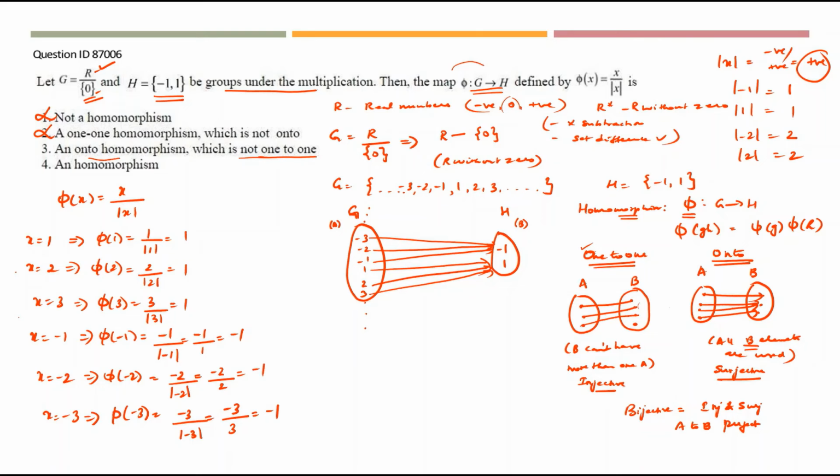And homomorphism will be out of the race. Another thing you can take from this is, you can see 1 in A mapping to one element in 1 to 1. Here multiple A's are mapping to one element of B. So multiple elements, in the sense minus 3, minus 2, minus 1, are multiple elements mapping to minus 1 in H. Similarly 1, 2, 3, multiple elements are mapping to 1. So this perfectly sits in onto homomorphism. That's why we are marking option 3 to be the right answer.